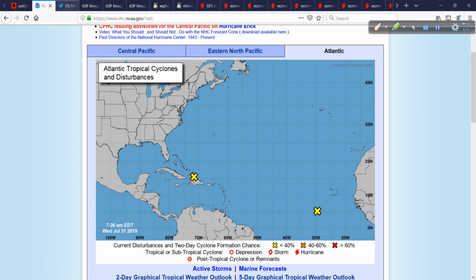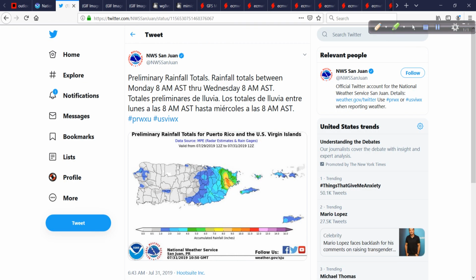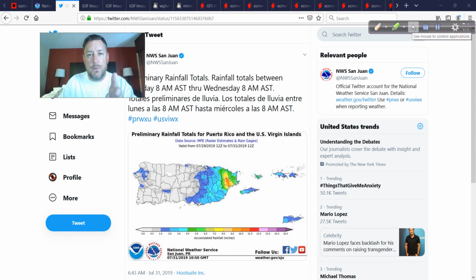All right, in the Atlantic, this is no longer of concern, 0% chance of development, but that system, what was 95L, did bring some fairly heavy rain, and here we go. We talk about impacts again, and sensible impacts that you can feel. Puerto Rico, the U.S. and British Virgin Islands, and vicinity all had some rainfall, and in many cases, much needed rainfall. And this from the National Weather Service in Puerto Rico showing how much rain fell. In some cases, we're talking about more than 7 inches of rain on the eastern side of Puerto Rico, and then over in the Virgin Islands, in some cases 1 to 2 inches of rain fell.